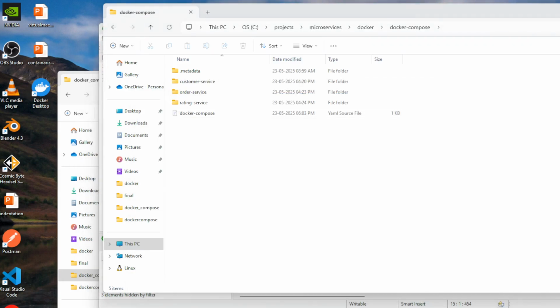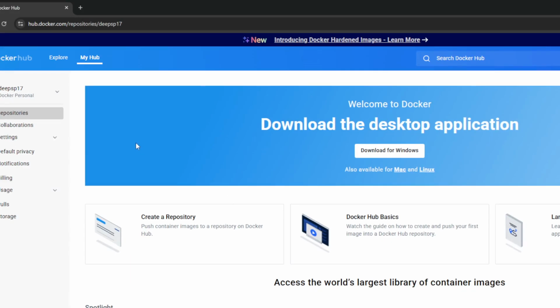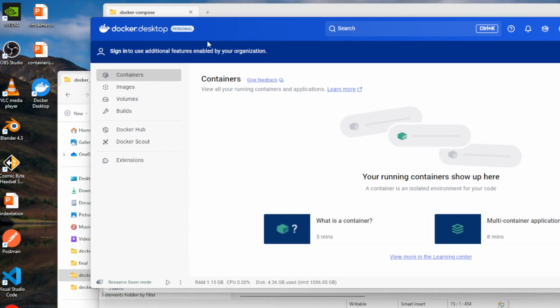Next, you need to open the Docker Hub, because if there is a dependency on any image, we can pull or download the image. For example, in case of MySQL and PostgreSQL database, we need to pull the images from the Docker Hub, and then we can run the application container. But in case of H2, there is no need of pulling or downloading the H2 database image, because the H2 database runs inside the Java process. H2 database is a file-based in-memory database. Now this is the Docker Hub, and this is the Docker desktop.